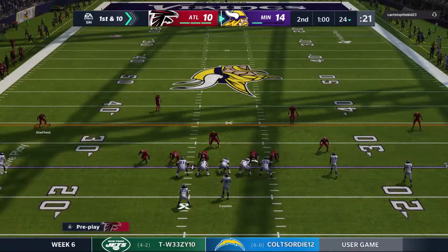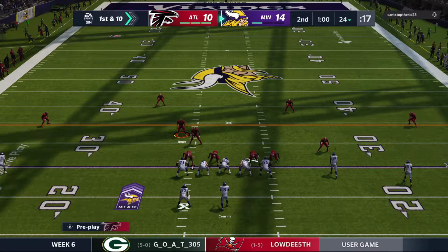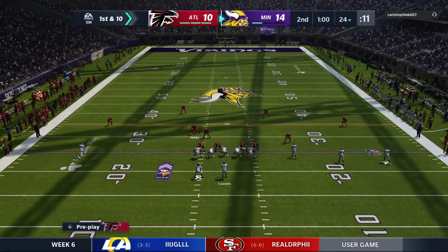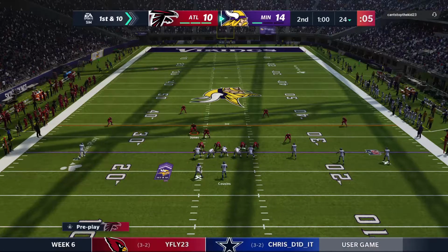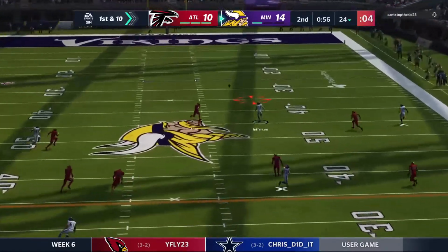Here are the Vikings now to start their next drive. And now the clock reads precisely 1 minute to go in the half. You want to run the 1 minute offense? This is a good test right here. It certainly is, and definitely not a time to think about kneeling and going into the half. This is a chance to attack a little bit, but not having to get everything in one shot either. 10 yards here, 15 there. Work the sidelines, work the clock.